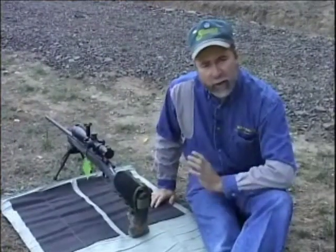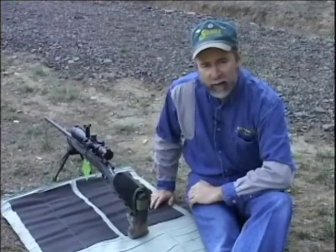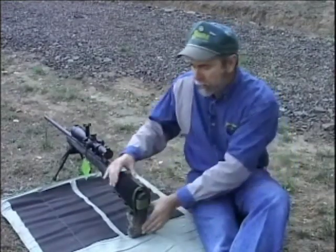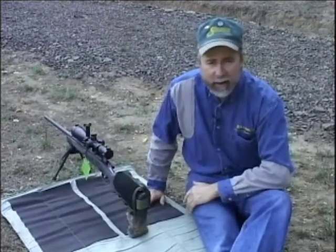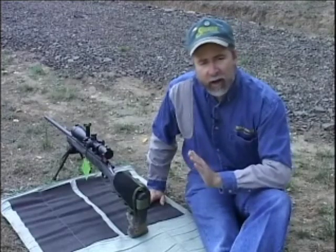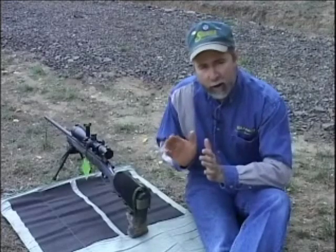It's important to note that the bullet will remain in the barrel for approximately 24 thousandths of a second, and that the rifle will recoil rearward approximately 3/8 of an inch before the bullet exits the barrel. It's during this time that it is most critical and what most shooters refer to as follow-through.